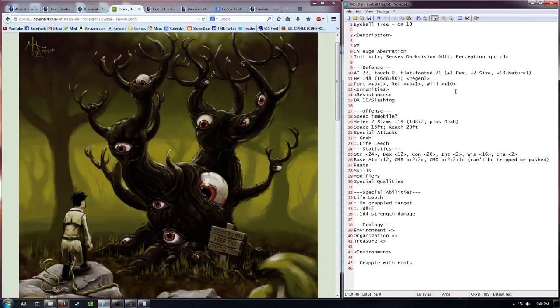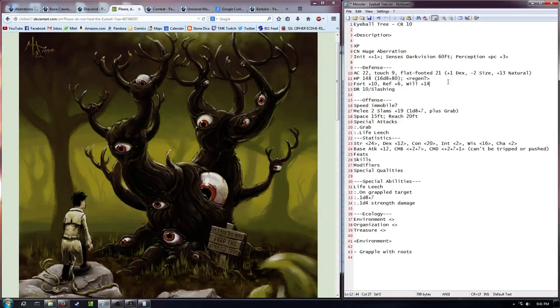Oh yeah, it's wisdom. Give it that. So we can also resolve its Fort, Reflex and Will saves now. So that's going to be plus 10, plus 6, and plus 14, which are respectable for a creature of this level, especially one that is slow. Not going to give it any immunities or energy resistance. I don't think those are really necessary.